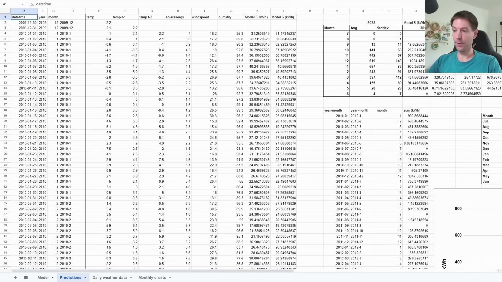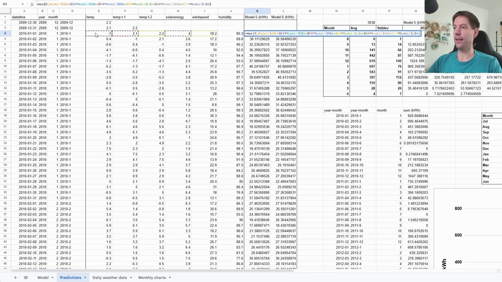Well, for my purposes, what I wanted was a measurement of a typical winter. So I've gone back through the historical data all the way back to the start of 2010, and I've gathered the weather data for all of those days, and I've used the model parameters to predict what our heating demand would have been on that day, even though we didn't actually have our heating system back then. Obviously, this house wasn't even built then. But what it can do is tell you, given the weather data values on those historical days, what the model would have predicted our heating demand to be. And that's what I've done here.